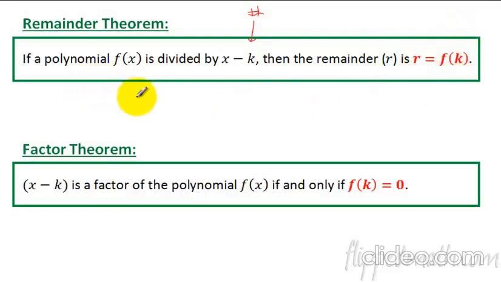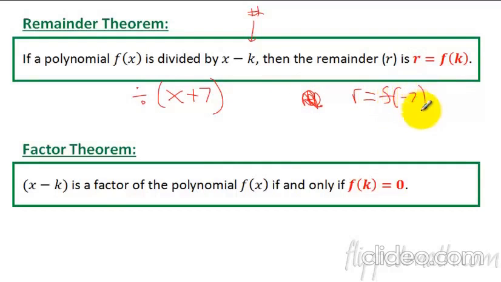Okay, so for example, if we divided by x plus 7, then that means that the remainder, some r value, what we're talking about after we divide it, is going to be whatever the number is if we plug in -7. You plug in the opposite, or like the 0. Kind of crazy. That is the remainder theorem. Whatever the remainder would be is the same as if you plugged in -7, plugged in the 0.